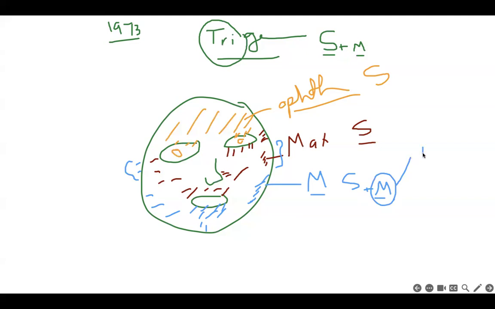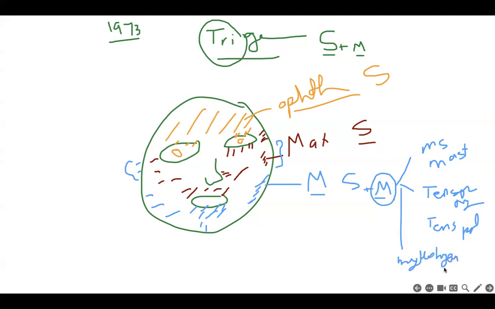It supplies the muscles of mastication: masseter, temporalis, medial and lateral pterygoid. Two muscles named tensor, any muscles in this block named tensor are supplied by the mandibular: tensor tympani and tensor palatini. And it also supplies the mylohyoid muscle, the oral diaphragm, and the anterior belly of digastric. This is regarding the trigeminal nerve in general.